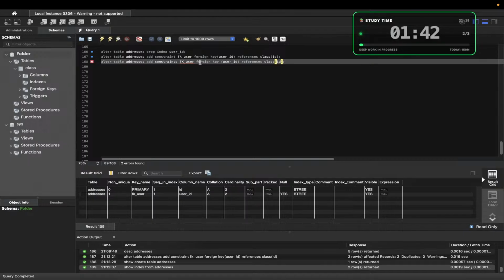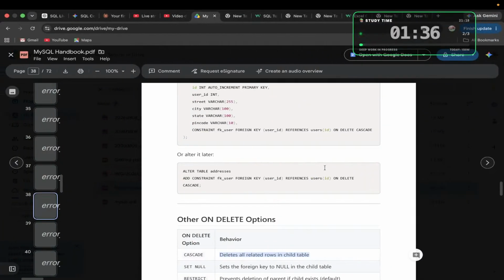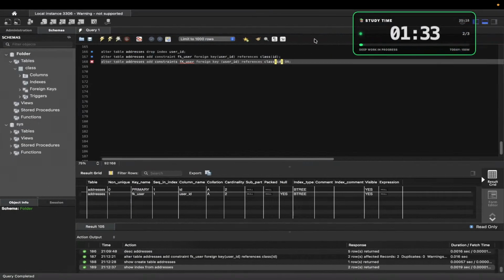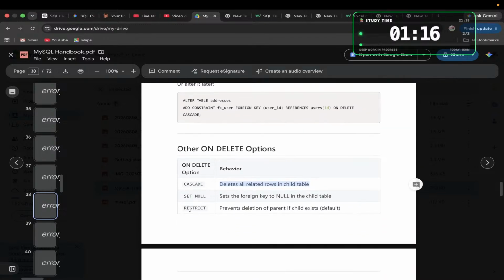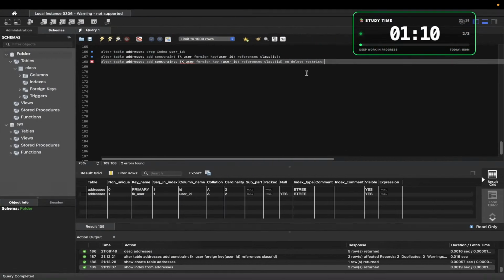After that, we have to add on delete restrict. Is that right? Restrict. It's right only. Add constraint. No, it's right.